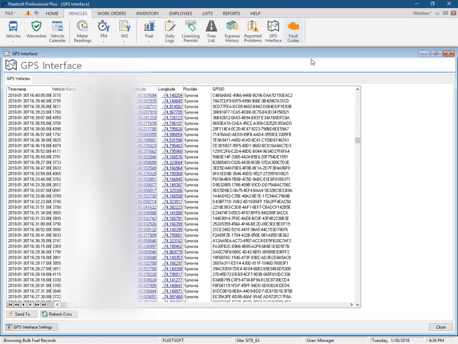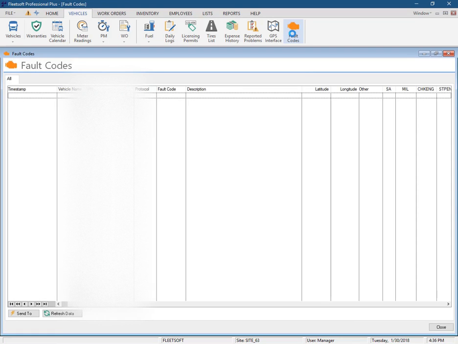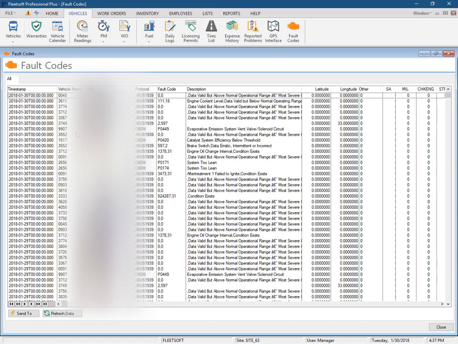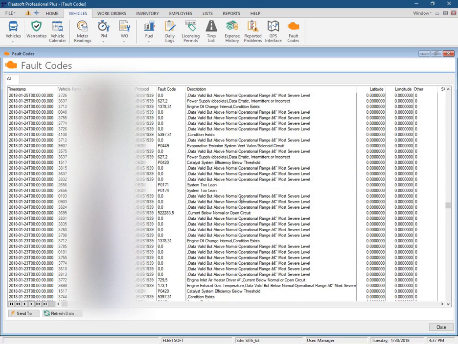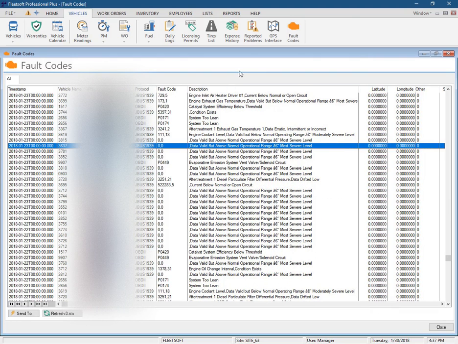You can also look at all the fault codes at once. Just click on the fault codes button, and that'll bring open a screen with all the fault codes that were downloaded from the interface and any other information that goes along with that. So you'll be able to filter these too based on if the check engine light's on or off, or other lighting parameters, to kind of really dial in just the data that you want to see and not every single fault code. Sometimes there's a lot of chatter coming through there that you don't need, so you can dial it in to get just the most important things, and you can see it all from right within Fleetsoft.